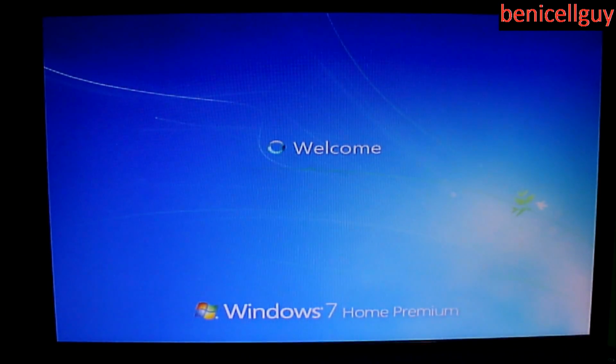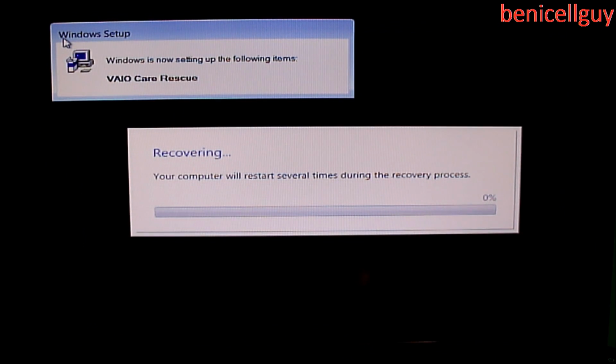Windows 7 Home Premium. File Care Rescue.